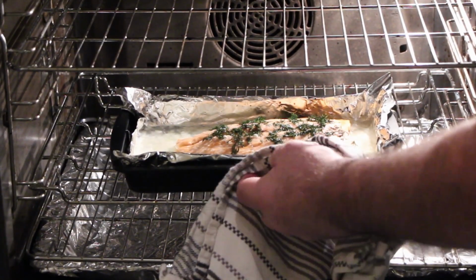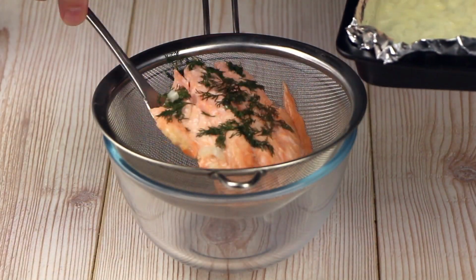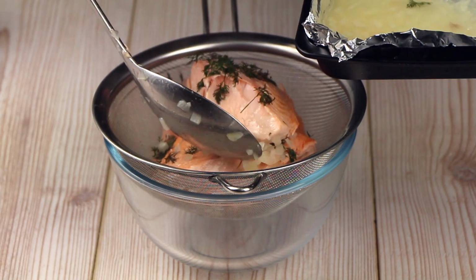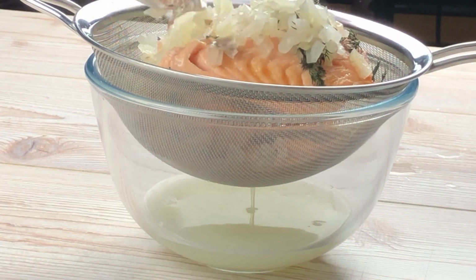After 15 to 20 minutes, remove the salmon from the oven and then drain off all of that lovely cooking liquor. Put the cooked salmon to one side as we add the cooking juices to the mashed potato.